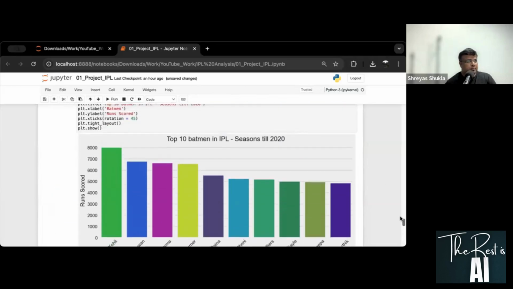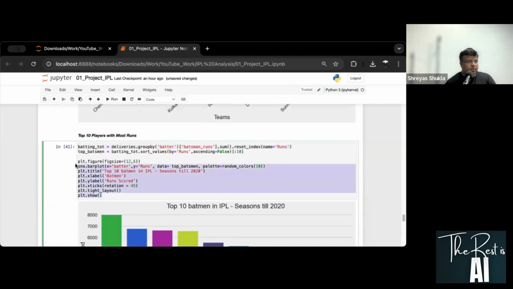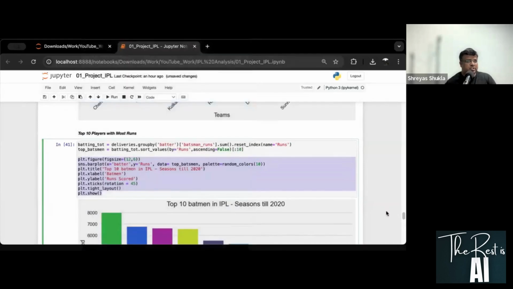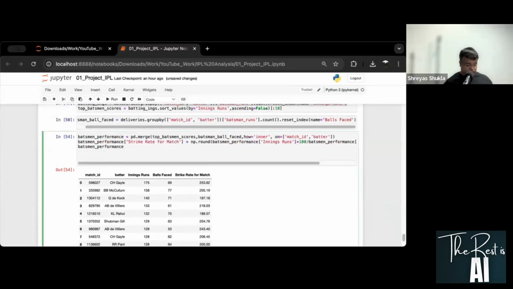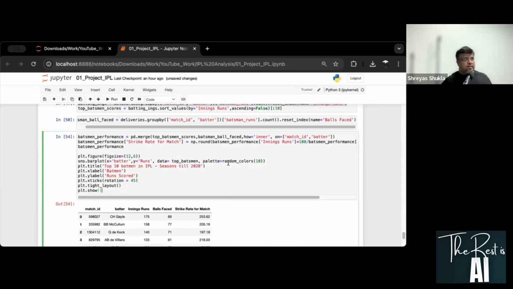Now I'm going to plot this, and for that I'm going to use the same command and make some changes there. I'll remove bar plot because I do not want a bar plot. I want a scatter plot. So I'll say plt.scatter, batsman performance. You grab the batter on the x axis, then batsman performance, then you grab the strike rate. Strike rate, if I can run this.